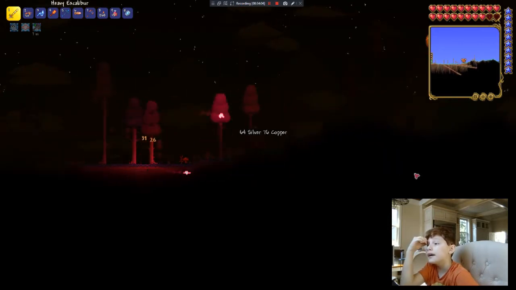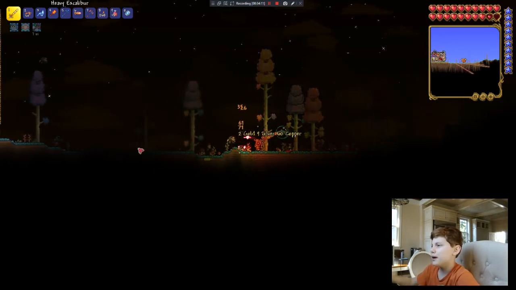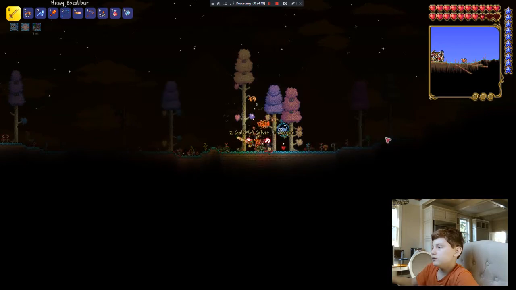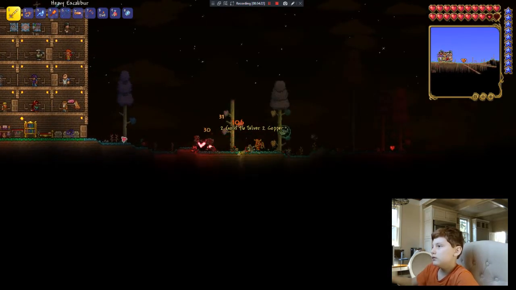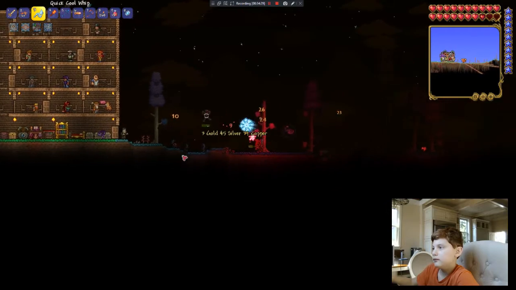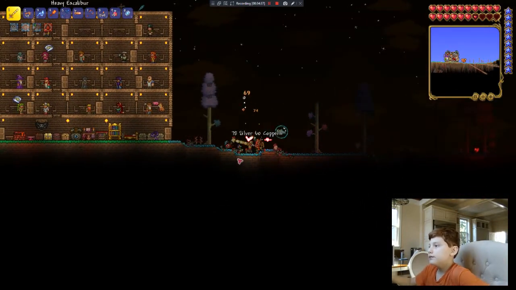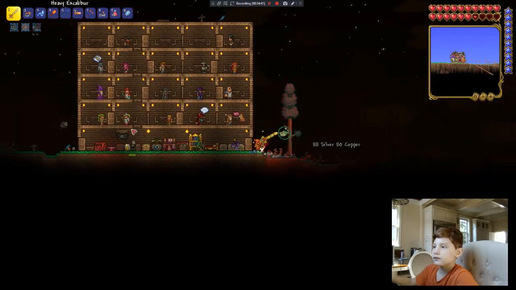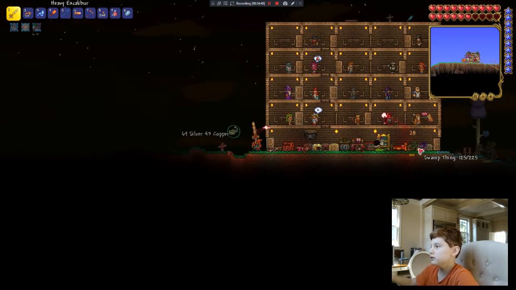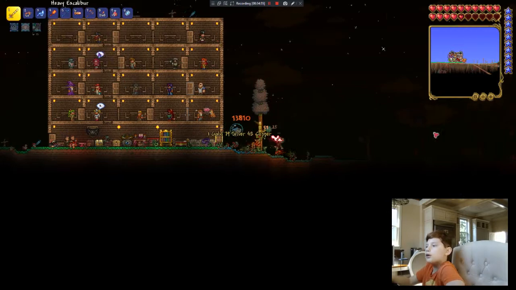I can make, if they're better than Jetpack, I can make a pair for both of us. No. That's confusing. You only need one Batwing to make a pair of Batwings. First time on computer that I've ever had a solar eclipse naturally happen. I have two broken bat wings.